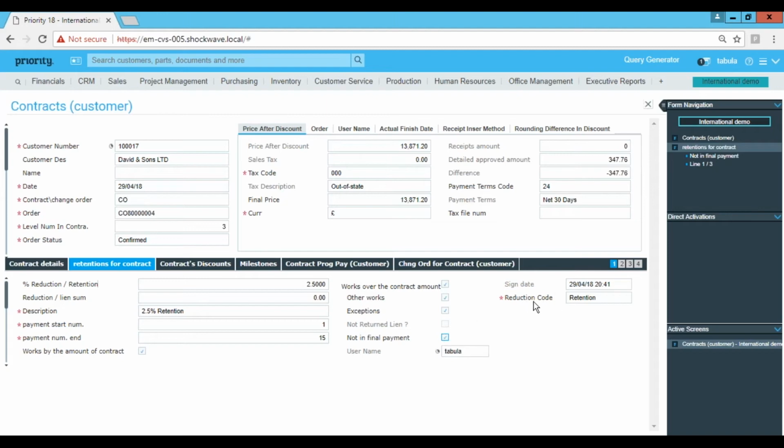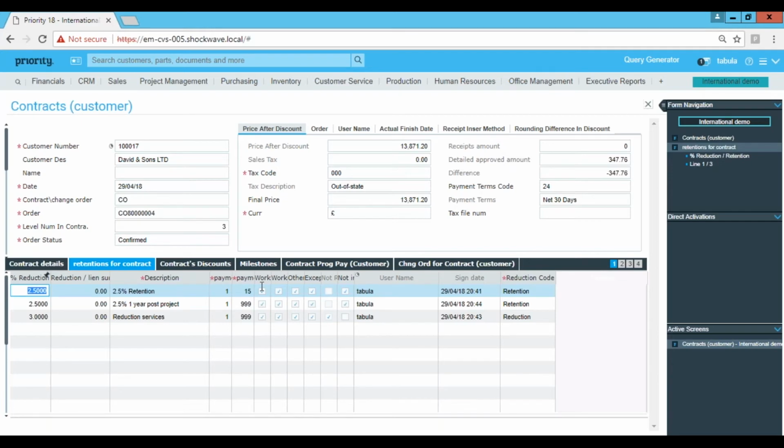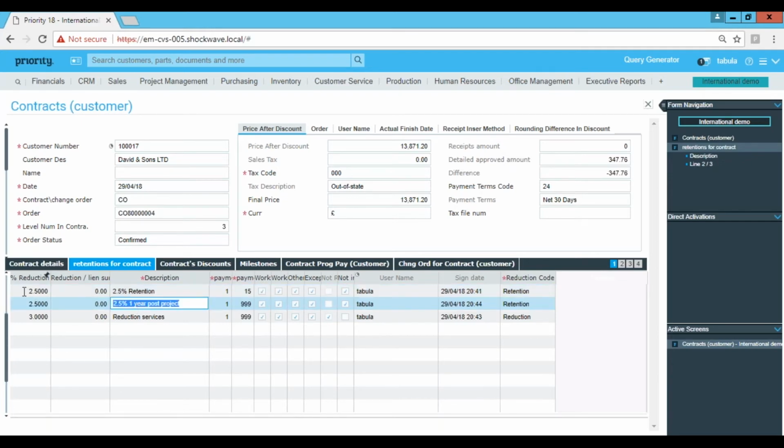One important thing is there is a code specific to retention that you have to select. I have done that. And all I'm doing, by the way, is changing view between multiple view and single view. So 2.5% will be given to you at the end, on our last application, and 2.5% will be given to us 1 year after the project has been completed.